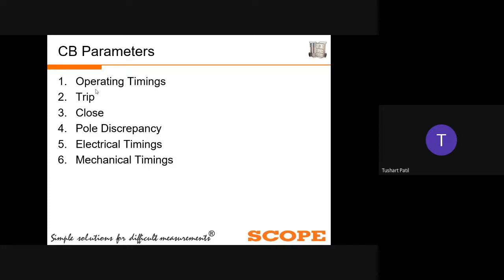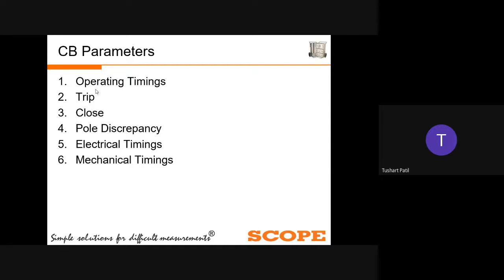But using our HISAC Ultima, we can measure electrical timing, mechanical timing, PD of the contacts, closing coil current, tripping coil current, the speed of the mechanism, the contact travel, and the total travel of the moving contact and fixed contact.